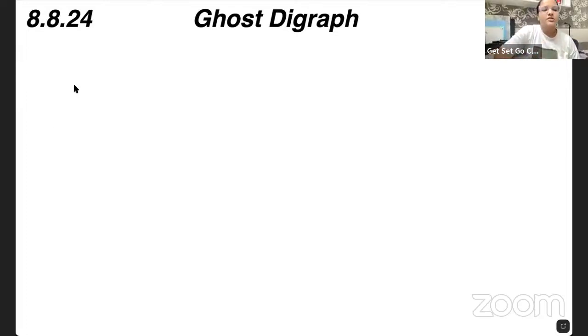Digraph. Now, what is a digraph? Where two letters come together and they give you a new sound, it is called a digraph. And today's digraphs are ghost digraphs. After you write down your heading, we are going to learn what a ghost digraph is. I will write down a word here and you have to read and tell me what word it is. Don't write that word. Just write down your headings and leave it there. Okay. Everybody is done with headings. Raise your hands and let me know if you're done.